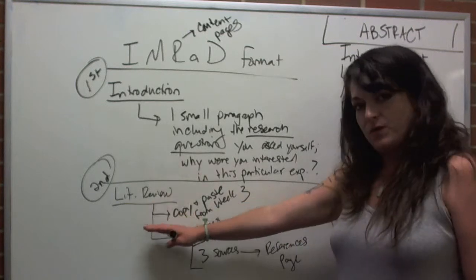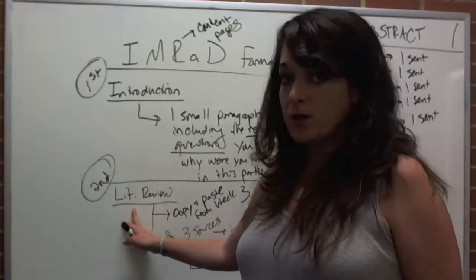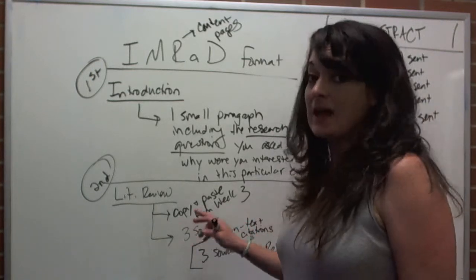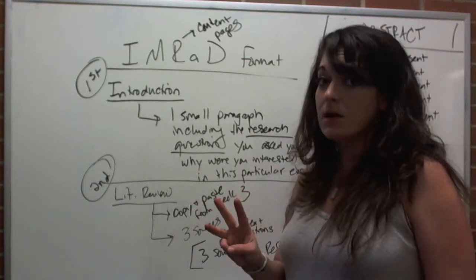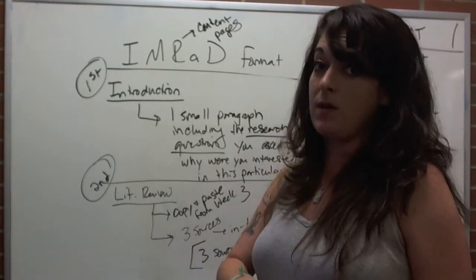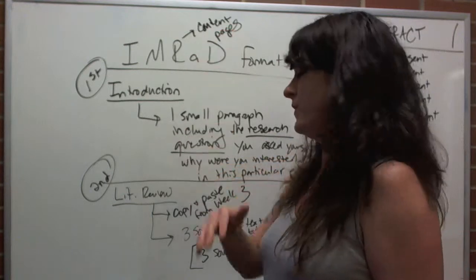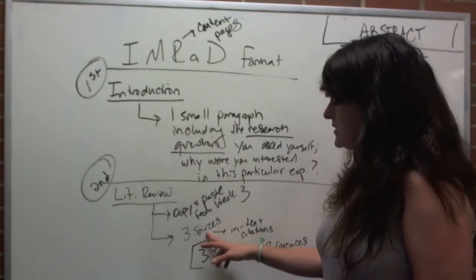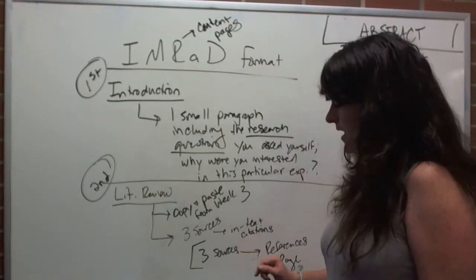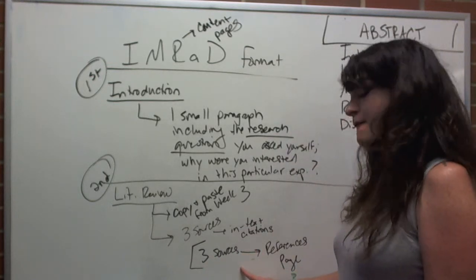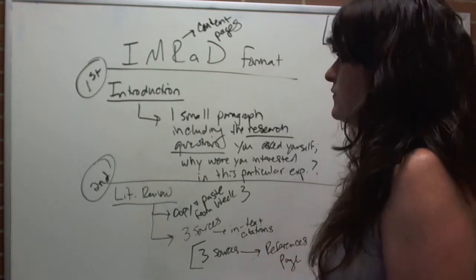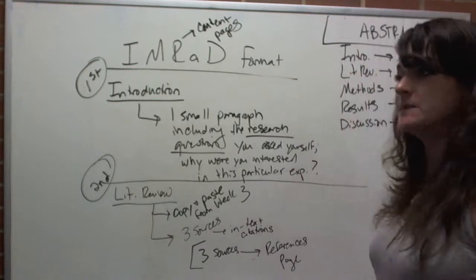But let's back up and review this. Your lit review, which you already should have completed, will be copied and pasted from week 3. Make sure that lit review includes 3 sources, 1 primary and 2 secondary. If you don't know what that means, you need to go back to week 3 because there's a really long explanation of what a lit review is. You will be quoting from those sources in your lit review, and those 3 sources need to have full citations for that references page.